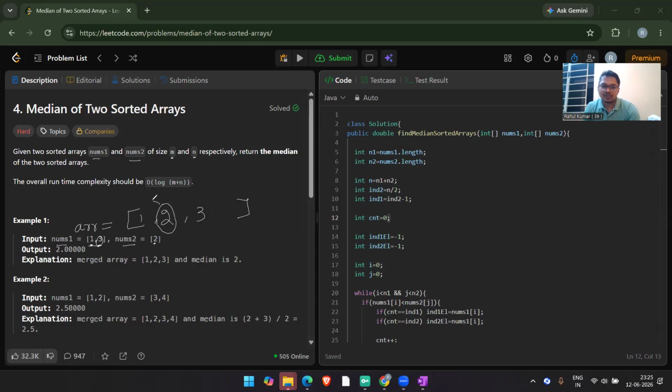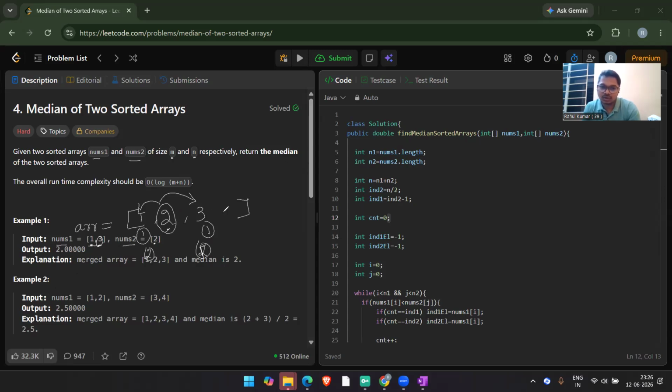Because on the left side of this element, only one element is there. On the right side also there is 1. So if the left side of the element has the same number of elements as the right side, then we can say that this is the median of that array.